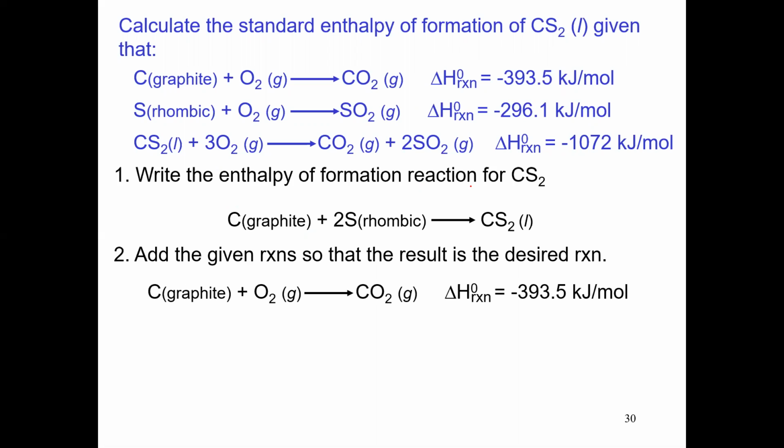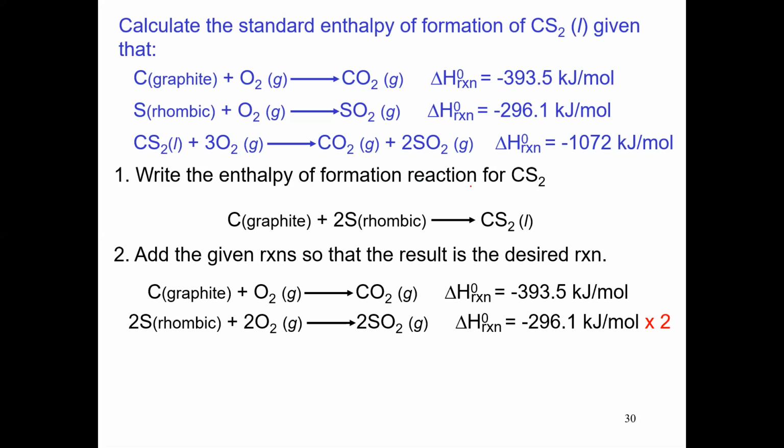Well, you can easily burn graphite in a bomb calorimeter, plus oxygen gets CO2, and you've got a certain heat of reaction. That's a very common experiment. Basically you have the carbon graphite and the rhombic there. The rhombic is added, plus the two CO2 goes to that. That would be two of them, so you have to have two of these, the rhombic on that. These are both on this side of the reaction. So essentially those are both on the same side, and we'll eventually get to the other side there.